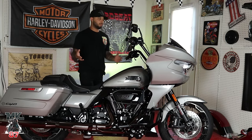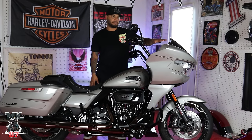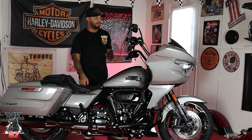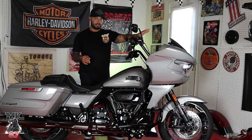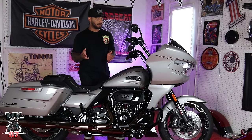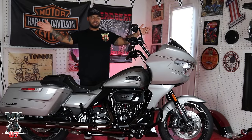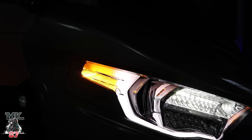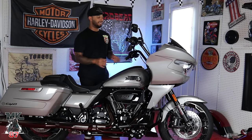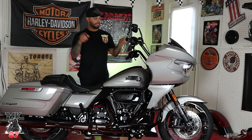Starting at the front, let's talk about the headlight. If you're wondering if the headlight illuminates the road — it does. I took it out the other night to see how it would look and how it illuminates everything. It lights up everything ahead and to the sides, giving you a nice peripheral clean view at night. I love the brand new redesigned headlight — I love how everything is integrated and how the daytime running light stays on.